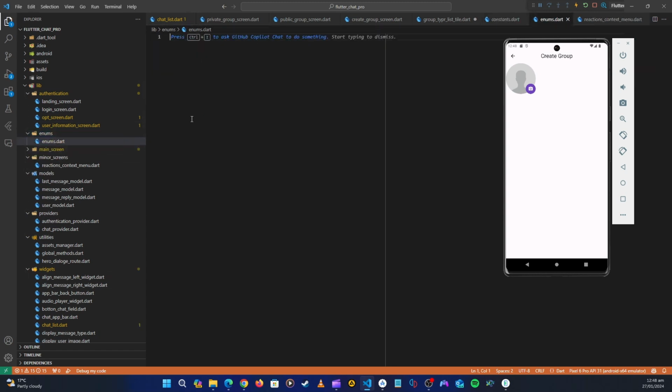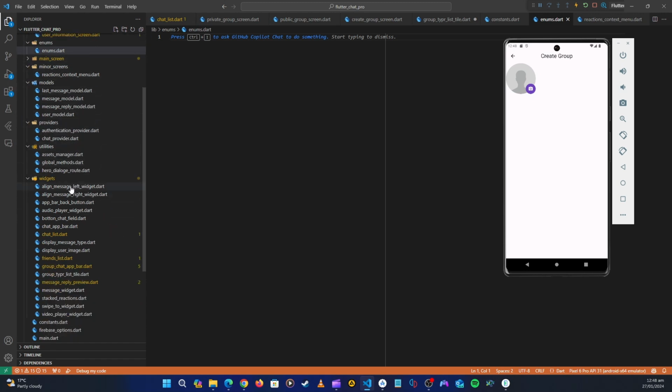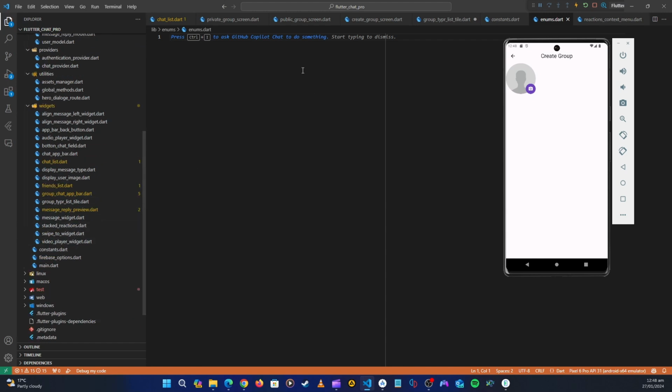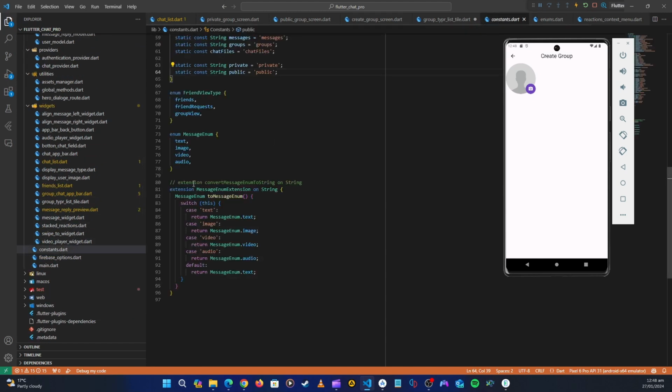Inside this enums file, what we'll do is let's just copy all these enums, okay. So where is our enums? In the constant, let's copy this and this because we want to be accessing them everywhere.